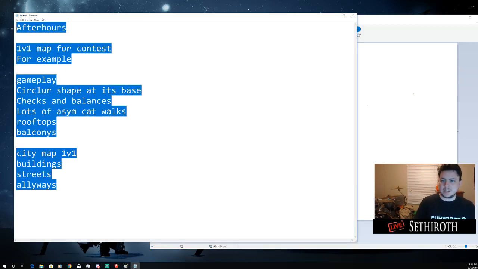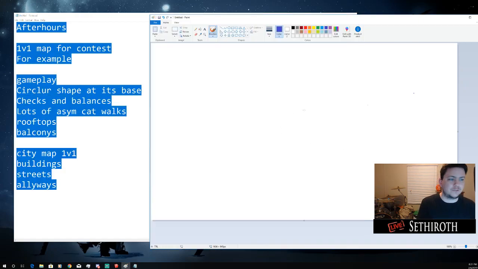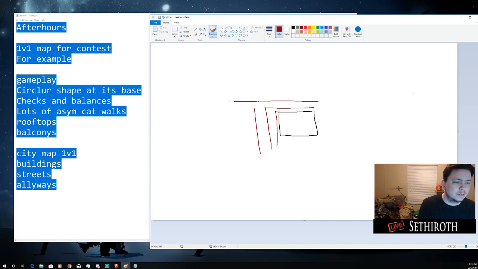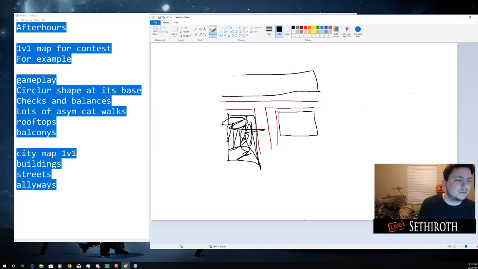So this is taking text and drawing a picture from it. Again, let me just do it again real quick. So we have a building, let's say we have a street, you know, type thing. All right, another building here, can't go in it, ugly drawings. All right, and okay, I want a little alleyway.